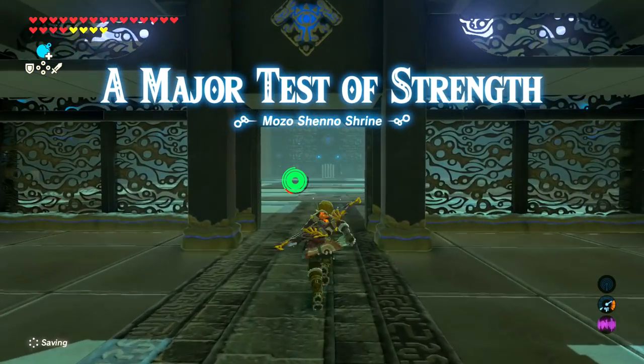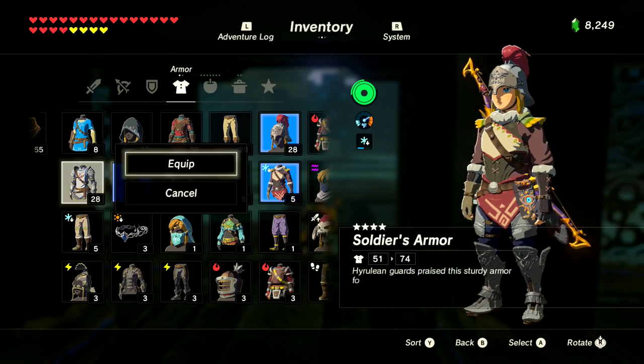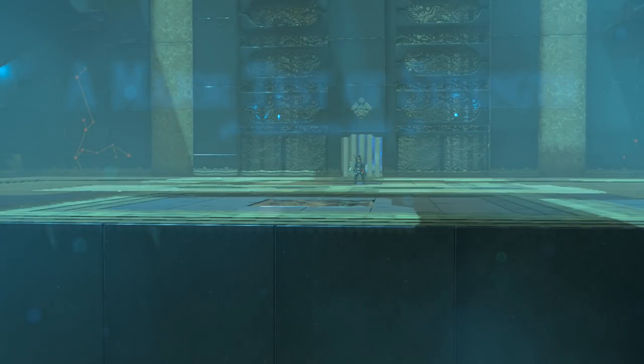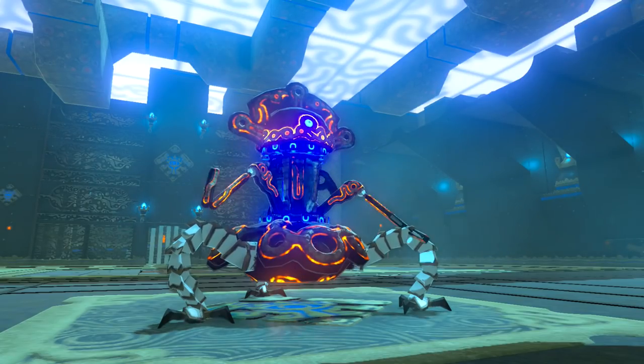A major test of strength. I don't know how ready I am for this. Let me go ahead and quickly change, of course, into our super duper good gear. That would help. I mean, we have four golden hearts. Hey, buddy, where are you? There he is. I don't know if I'm ready for this. Let's give it a shot.